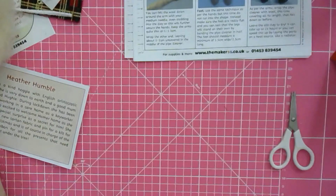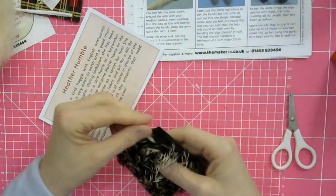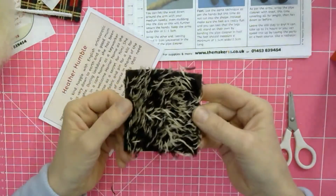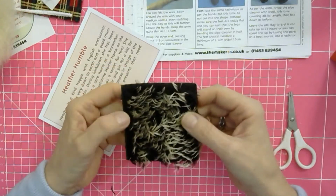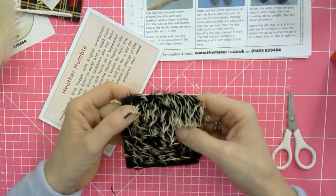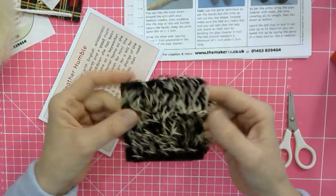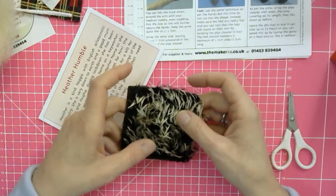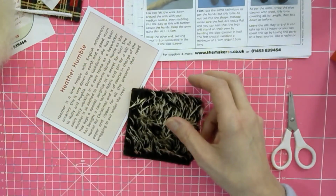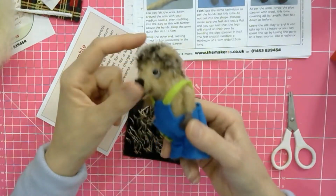Right, let's get back to the second step of making in preparation of getting Heather done. Now, if you've never come across this hedgehog fabric, this is one of our best-selling products. We do have other hedgehog projects. We have little realistic hedgehogs in 3 different sizes that use this hedgehog fabric. This is the longest we have, and then you can have shorter ones. Huey has the shortest fabric here.